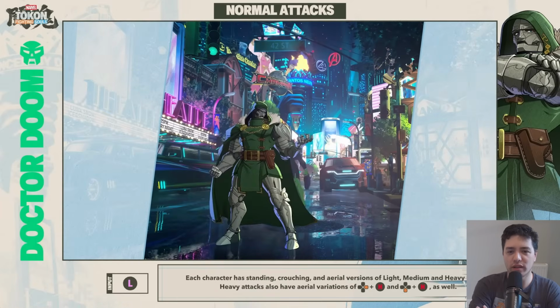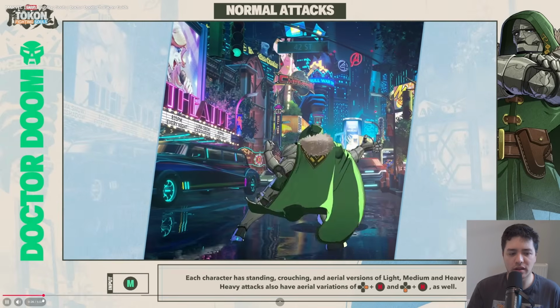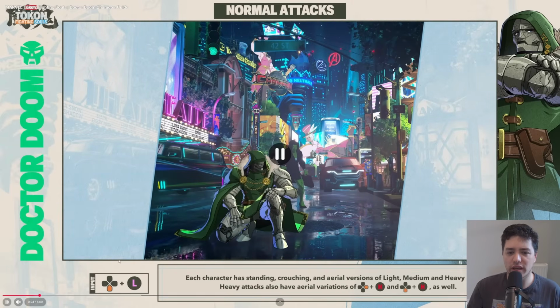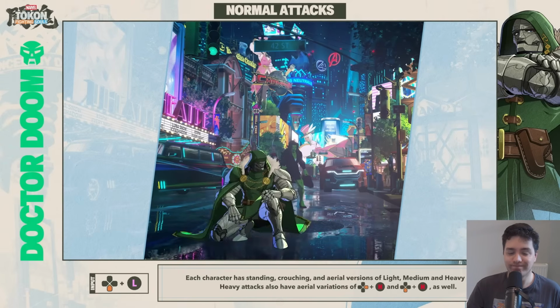Okay, the normals. So let's see the normals. Very standard light attacks. The light crouching kick, that one looks really good though. It looks like it has a decent amount of range, and it's pretty fast since it is a light attack. And anytime you have a low that is super fast and also has some easy way to open people up on defense because of mix-up, it is pretty good to have a normal like this. So this crouch light kick is probably going to be pretty good.